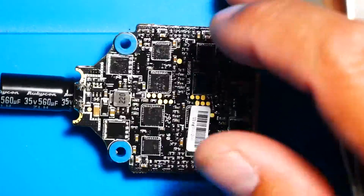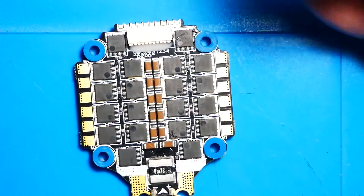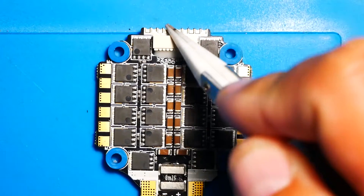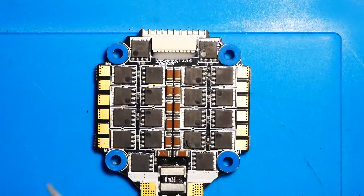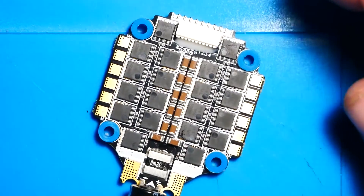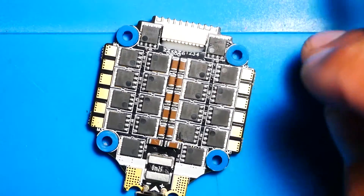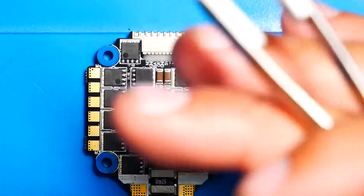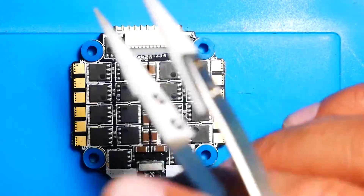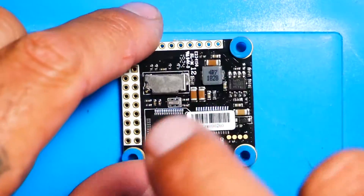This 5 volt is what's going to power your flight controller. Believe it or not, a lot of ESCs out there don't have a 5 volt regulator on board, and then you get flight controllers that can only handle 5 volts — that's a problem. The pinout finishes with motors one through four going left to right. This is a 32-bit ESC running BLHeli 32 firmware and supports DSHOT 1200. If you run a different protocol, you assign it in the flight controller and the ESC will auto-detect it. Running a 60 amp ESC with a peak current of 80 amps.